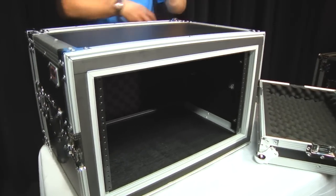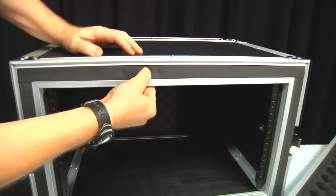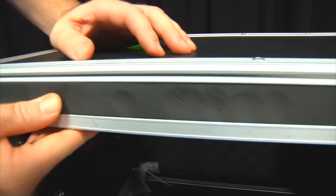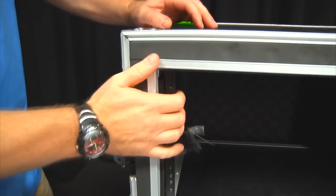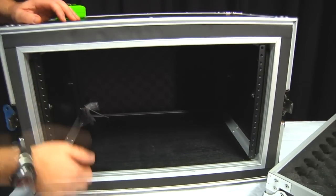And then this is the shock mount version, which basically means there is this layer of foam rubber, and you can see it's very dense but yet very pliable. It's going to add some serious support and shock absorption for years of use out there on the road and bouncing around. It's got that all the way around.